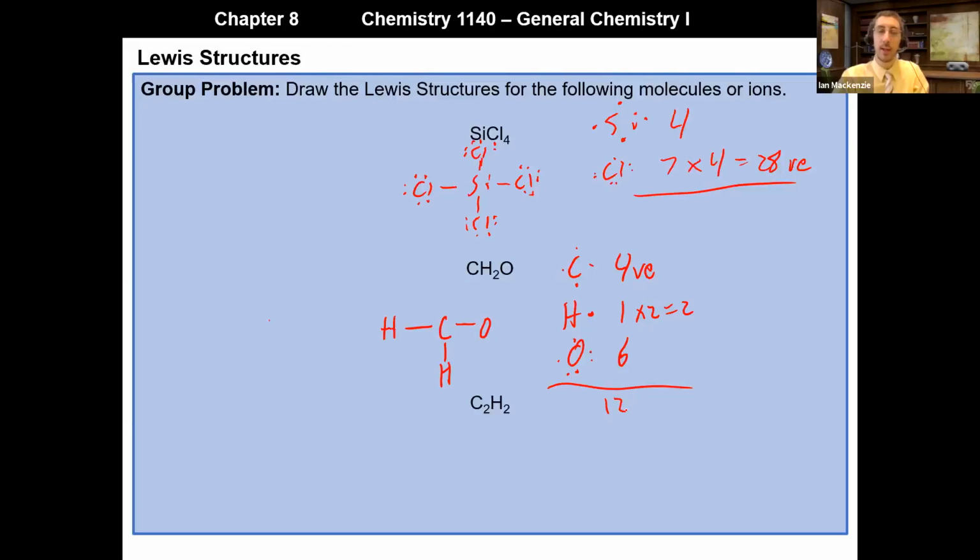Well, it currently has a bond to each of those hydrogens, which is 2 electrons. So the hydrogens already have the 2 valence electrons that they want, so they're happy. So it's just oxygen that I need to put valence electrons around. And I've already used 6 electrons from the bonds, 3 bonds, 2 electrons in each bond, so that's 6. So I only have 6 electrons left. I put lone pairs around oxygen to satisfy it, and I've used up all of my electrons.